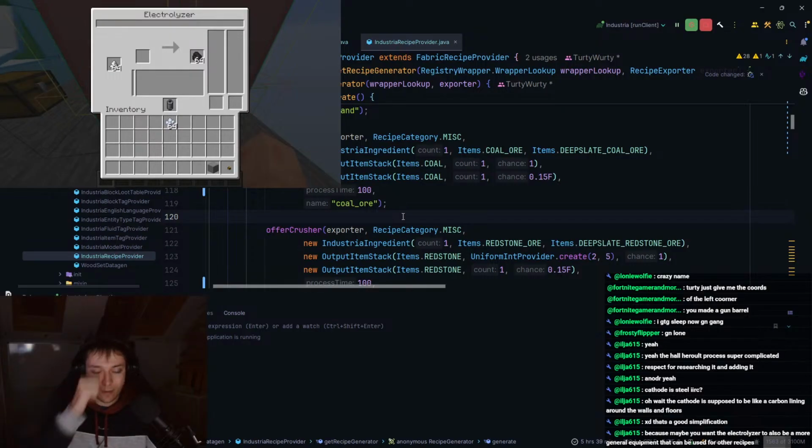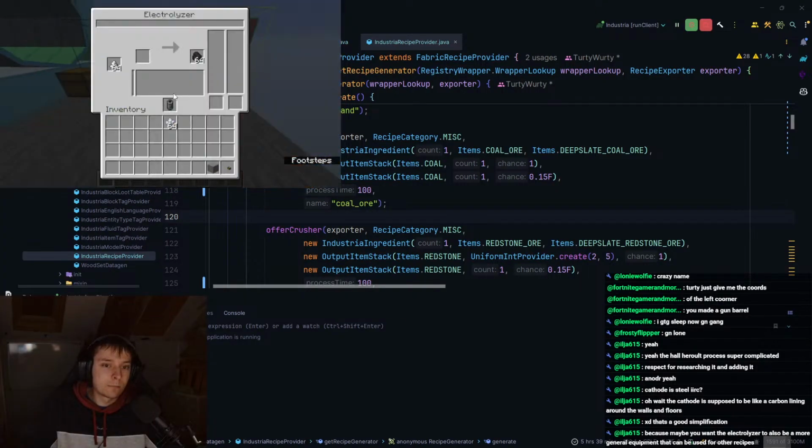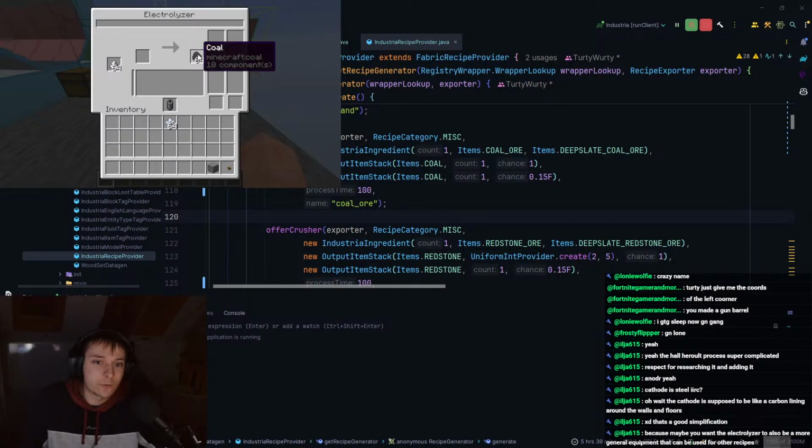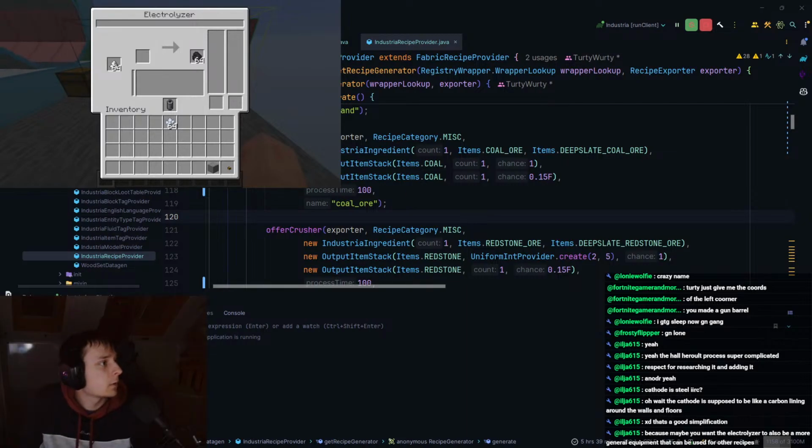You don't want to have a specifically made electrolyzer that can only ever be used for a specific process. I think that would just be frustrating. But I admittedly don't remember how this works. You know what I can do, actually? I can go to my YouTube, go to my live streams, and try and find the one where I added the electrolyzer. Because I got it working. I remember it working, because we moved on to the centrifugal concentrator. So I know we got it working.